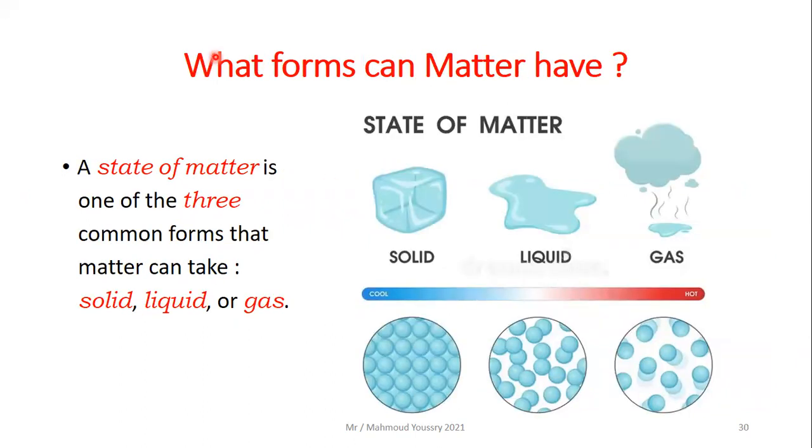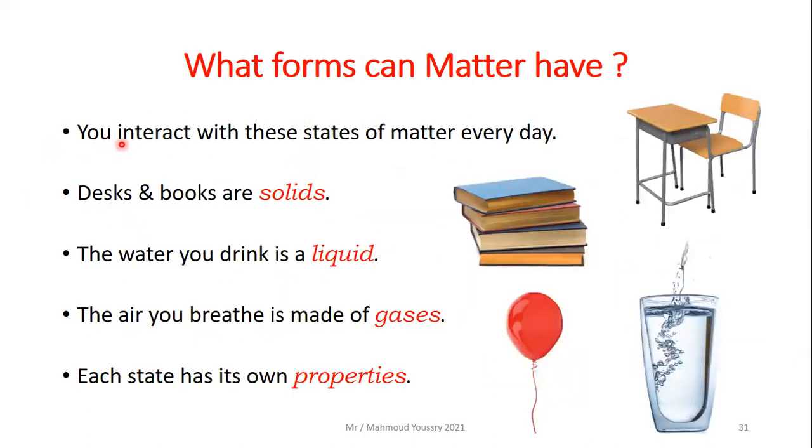Okay, then let's talk about the states of matter. We all know that we have three states of matter: solid, liquid, and gas. A state of matter is one of the three common forms that matter can take: solid, liquid, or gas. So let's talk about all of them. You interact with these states of matter every day.